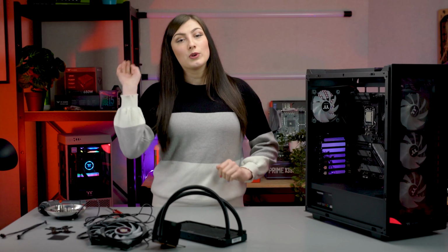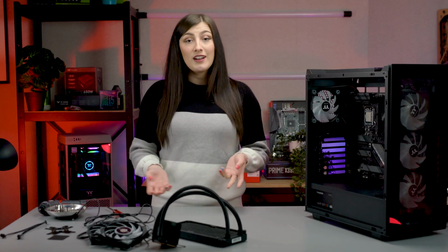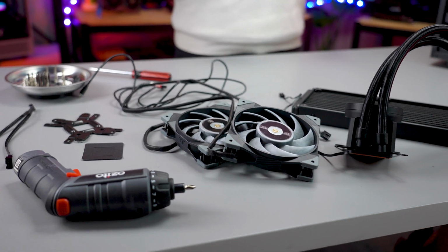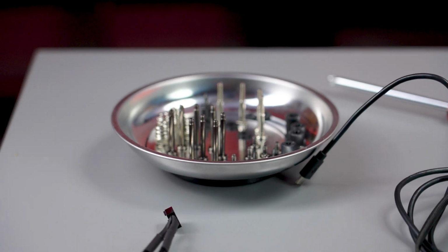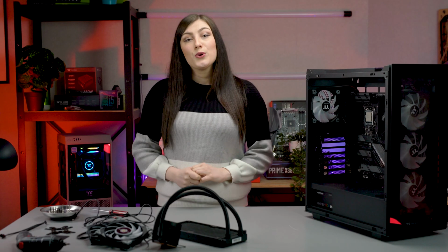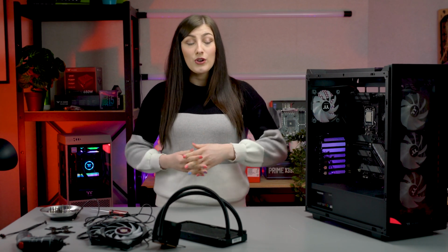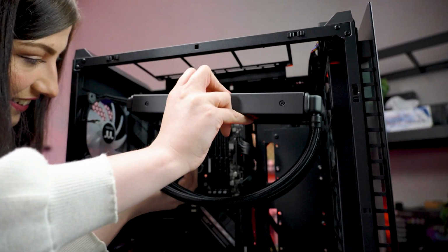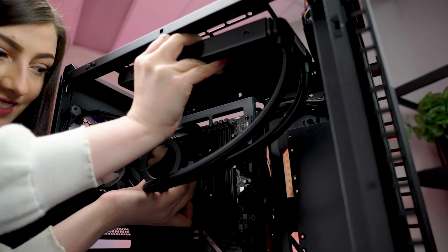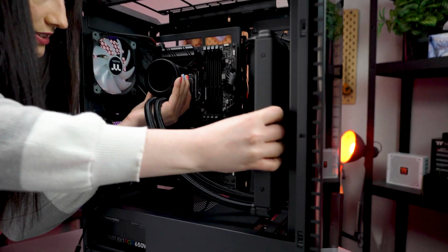So your first step will always be to take everything out, lay it all out on your table and familiarize yourself with the parts you have at your disposal. Have a good look through the guide and that sort of thing as well, so you can know exactly what you have to do. Then you're going to want to think about what direction you want your AIO to go. If you're top mounting, it usually makes the most sense to have it with the tubes facing the right, as that area of your case is usually empty. And having it to the left is just going to make it a bit too cramped. You can also mount it on the front as well.